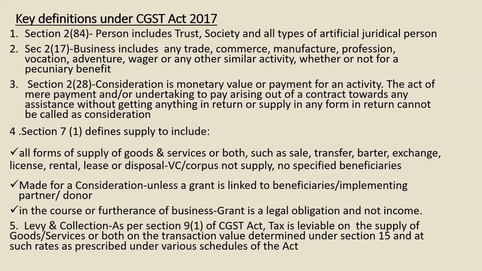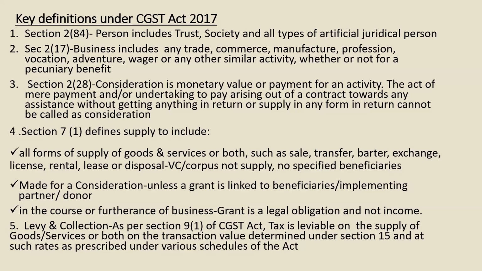Now, the most important point here is what is called supply. What is the definition of supply or taxable supply in GST? There are three parts to this particular word supply. One is supply of goods and services, or both. So you have sale, you have transfer, you have barter, you have exchange. All that is what is said as the first part of what taxable supply is under GST, and therefore it is supply of goods and services.